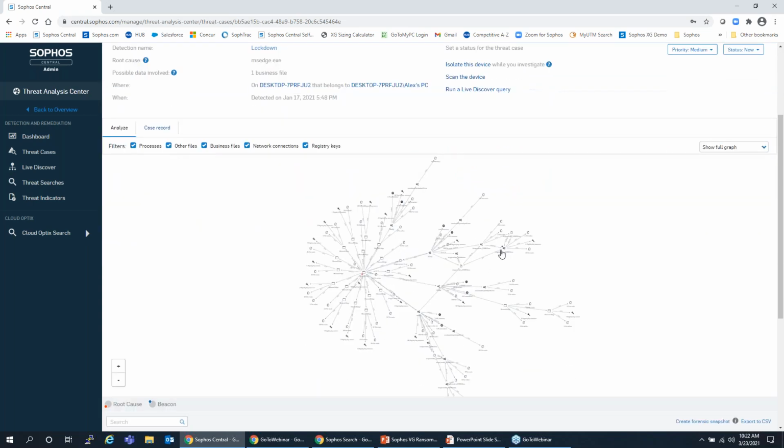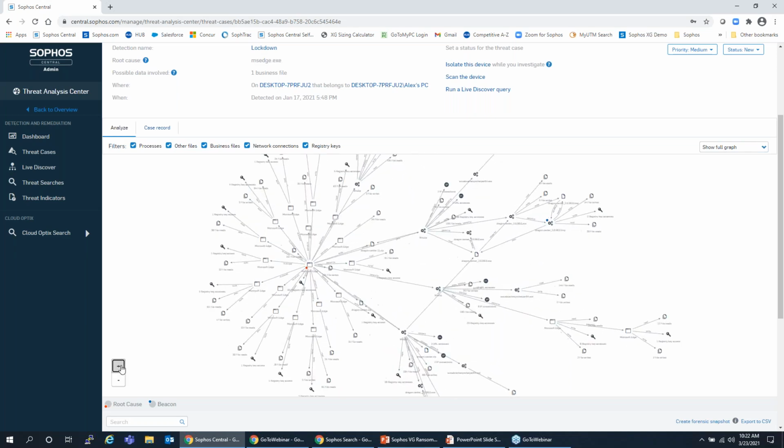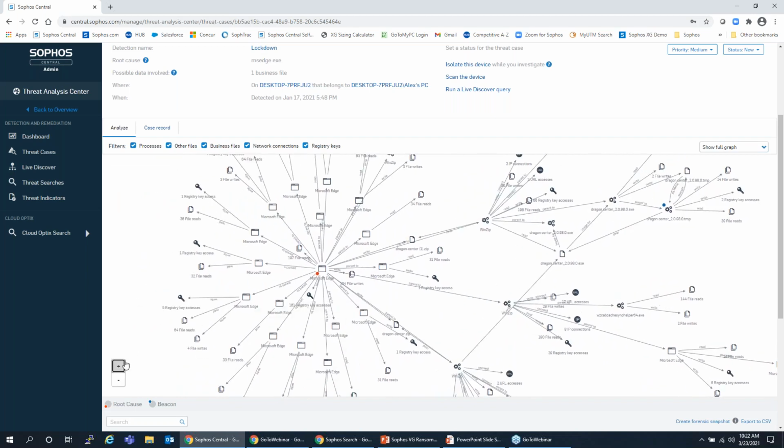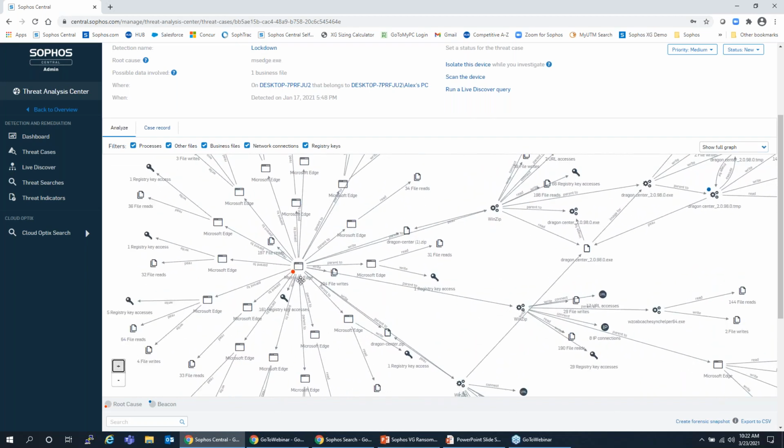But as I scroll down, I know this graphic is really small, but I wanted to show you just how much, when we look at a threat from the time that it happens till the time it's caught and stopped, what we call the attack chain. This is the attack chain. And let me zoom in so you can actually see what this looks like. So as we mentioned before, what started this, and you can see by the red dot there, was Microsoft Edge. And when this vulnerability came in, you can see all these things that actually spawned off and happened since then.